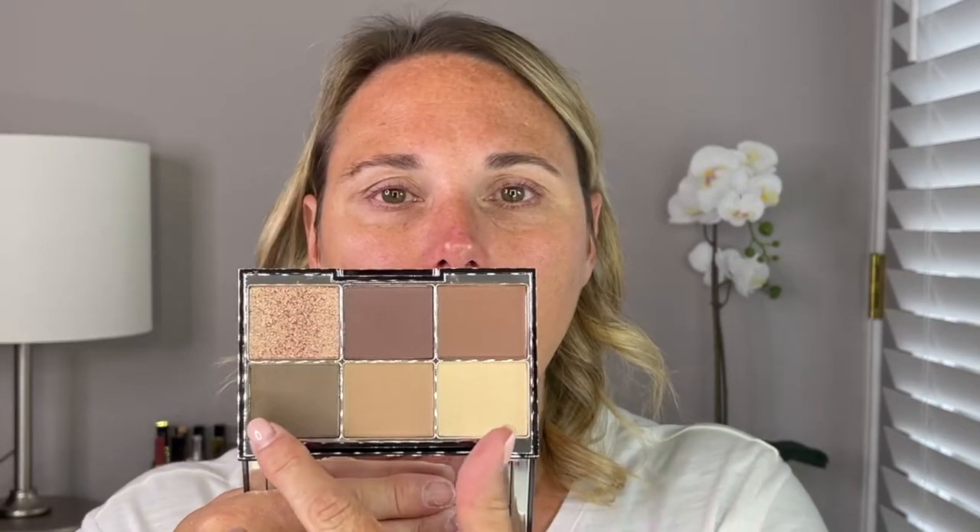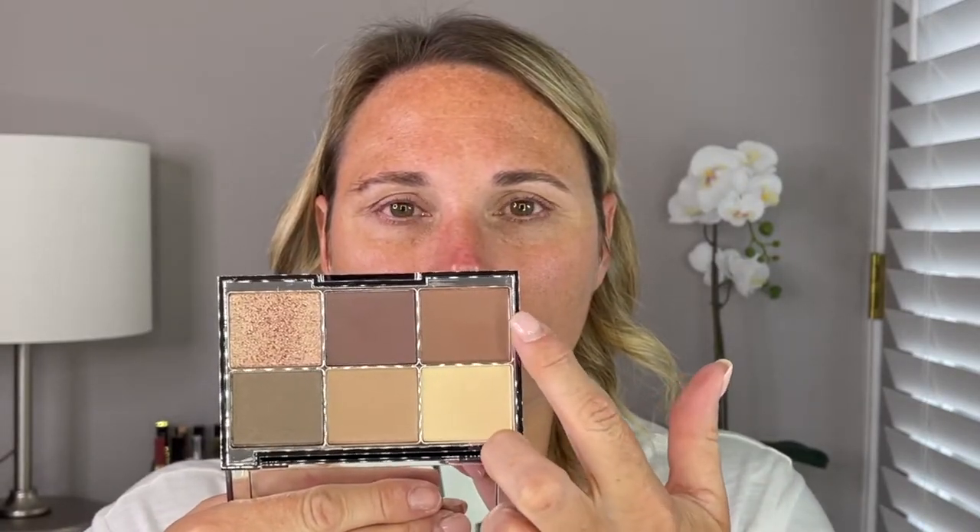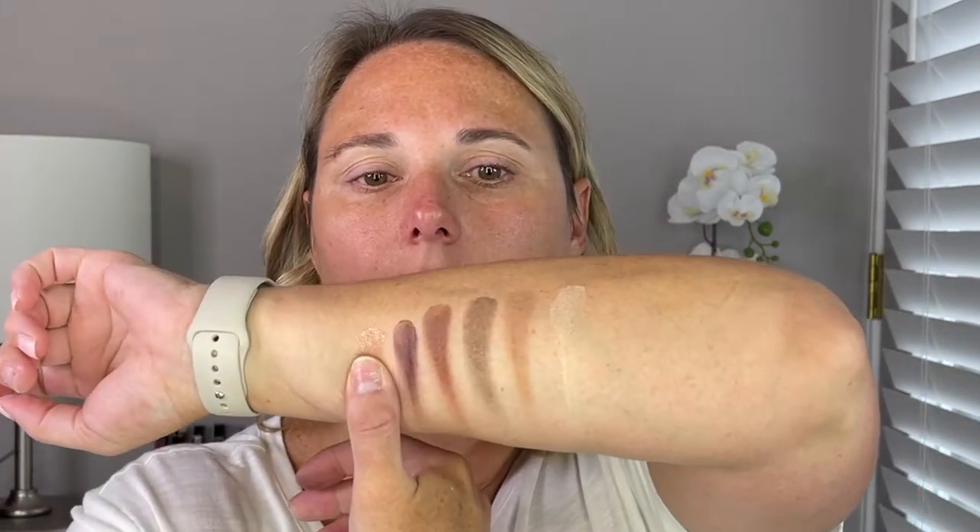I think they're really, really pretty, and I think this is definitely a color story that I am going to love. So I'm going to swatch them, starting with the lightest shade and working my way down to the darker shade, and then we'll start at this row and go over to that shimmer. So there's shade one, two, three, four, five, and then last is that topper — shade six.